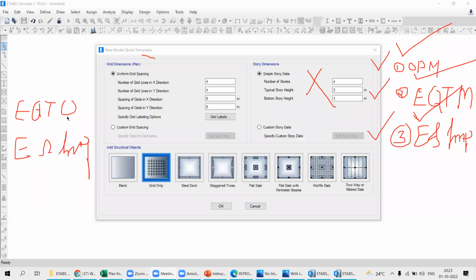ETABS quick template option is effective when your architectural plan is simple. The architectural geometry is not much complicated. In that situation, you can proceed with ETABS quick template option. Let me give the example.